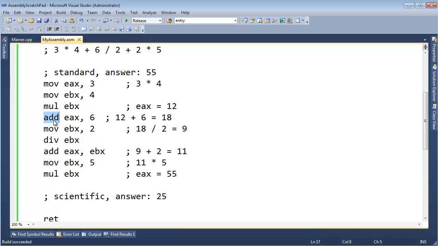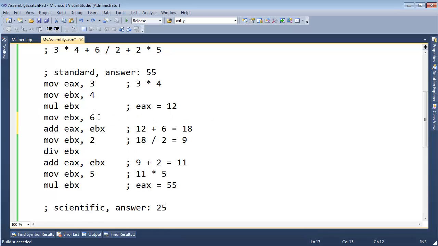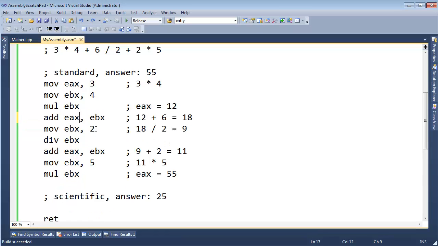So now the add instruction says, hey, add EAX, and also embed the value 6. So now I don't need to do the temporary store of 6 into EBX. I can just say, hey, add to EAX this value that I have immediately available to you. Hopefully that makes sense why I'm saying immediately.